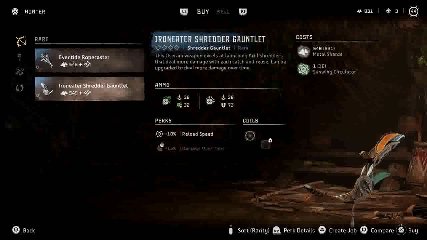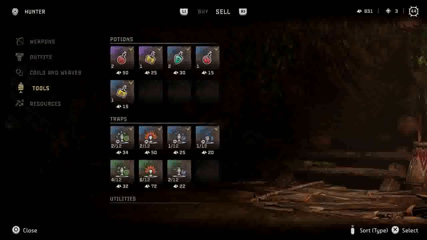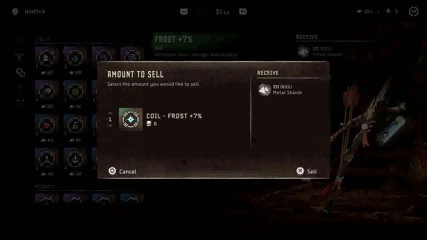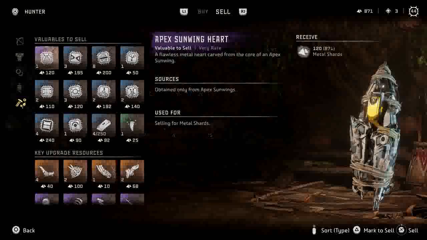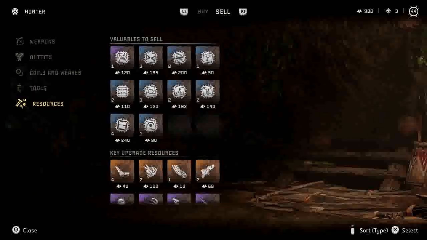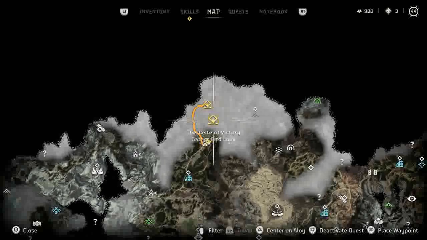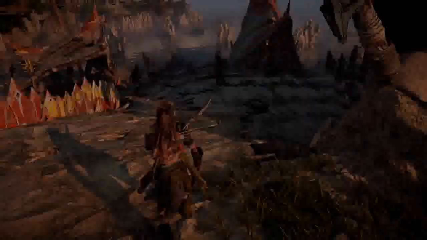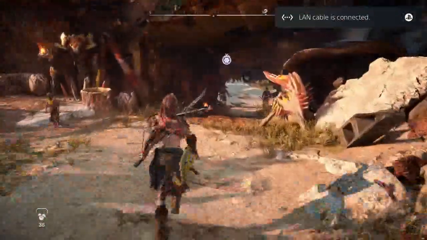Shredder Gauntlet, I have a higher level one, so that's fine. And then the Eventide Ropecaster, which I have an even better one, so I don't have to worry about that. So what we can... because you never know. We'll gather bird meat first. And we might do whatever. Whichever comes first, we might just do that instead.